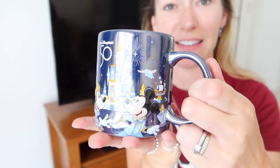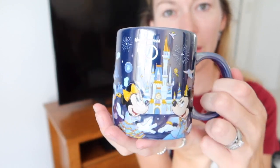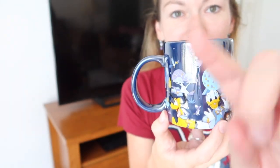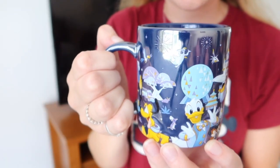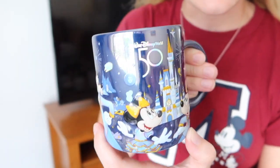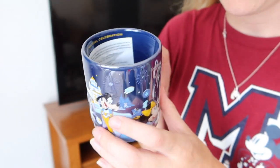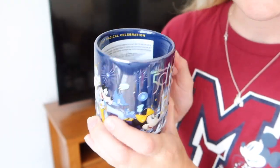While we're doing mugs I might as well finish them off. I actually bought this today — I love this one so much. My friend Curtis posted it and I was so jealous. It is the 50th Iridescent mug — it's 3D, the characters and icons stick out a little bit. You've got all the characters, Tower of Terror, Epcot. It is such a beautiful mug and it has a little Dumbo, which makes me very happy. This was £14.99. Inside it says 'the world's most magical celebration.'